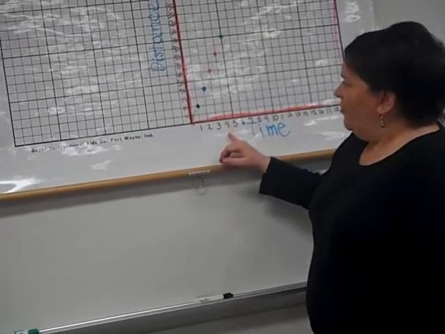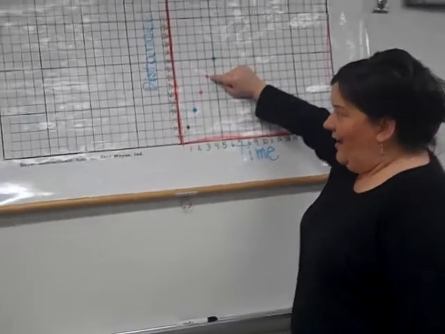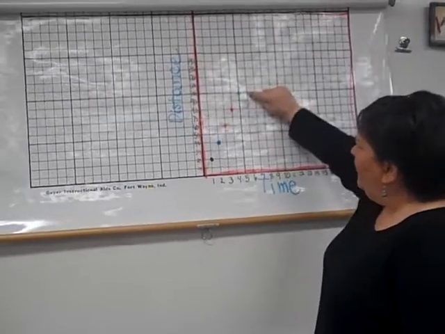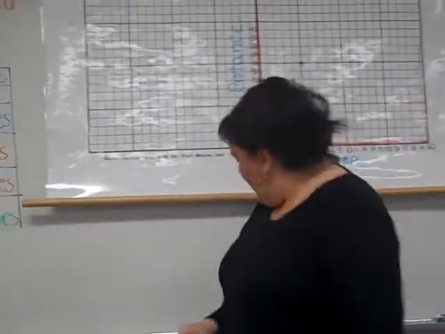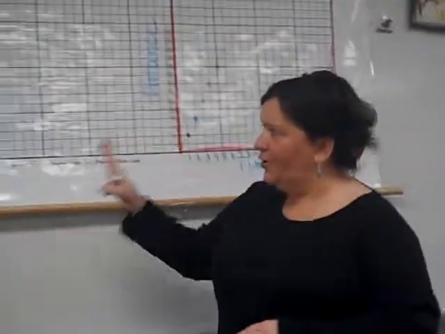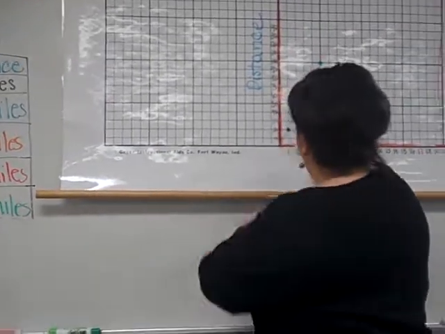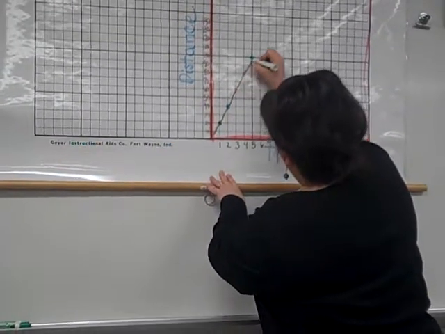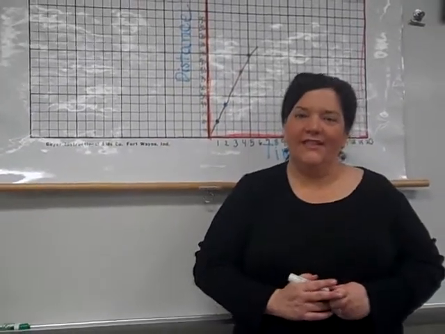Then, if you were traveling in your golf cart for 4 hours, you would get 80 miles in distance, and then 5 hours would be 100 miles in distance. It's important, children, that once you're finished graphing the points based on your ratios, that you connect each of the points. Let's do some examples together.